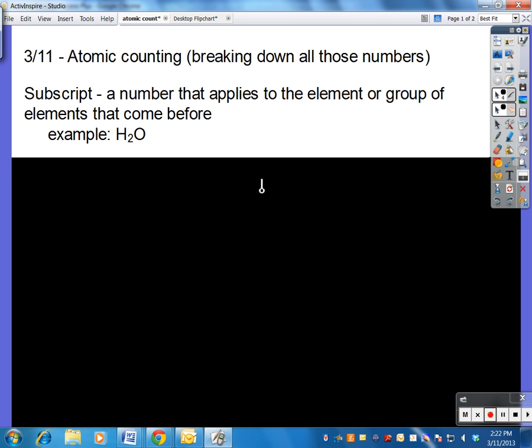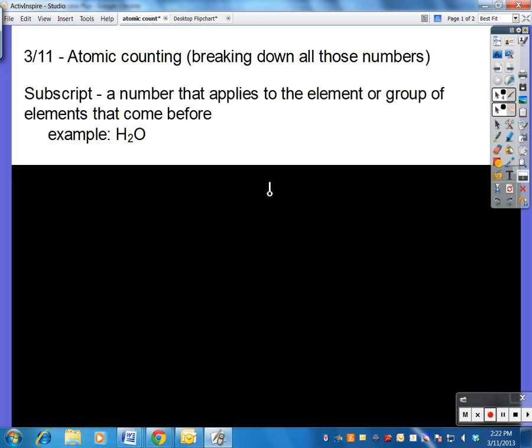So a good example of that is H2O. And in H2O, 2 is the subscript. And based on the definition, that 2 applies to the H. It applies to the atom, the element that comes before it. So we can say that in this one, there are 2 hydrogen. There's no subscript after the O, and so in that case we say there's only 1. There's clearly not 0, or we wouldn't have anything written there. So we say here there are 2 hydrogen and 1 oxygen.